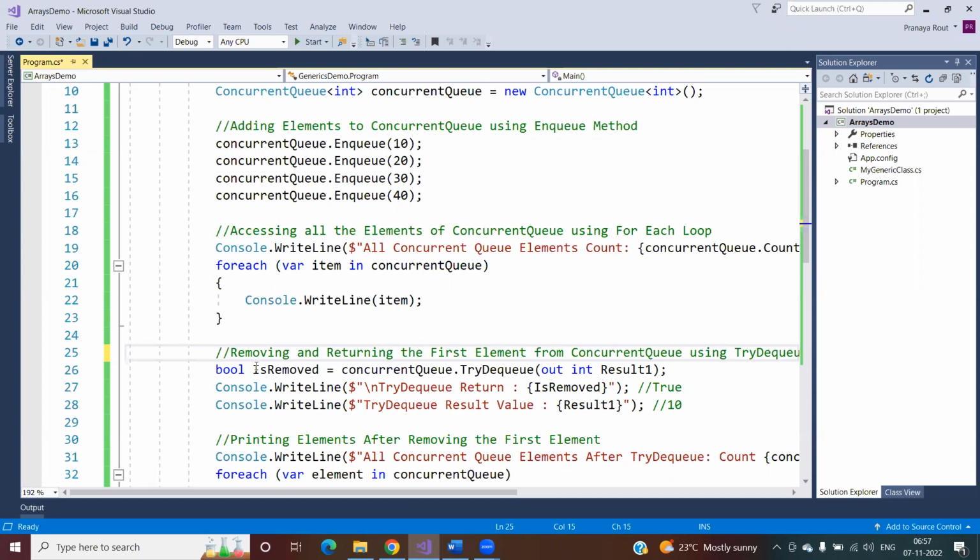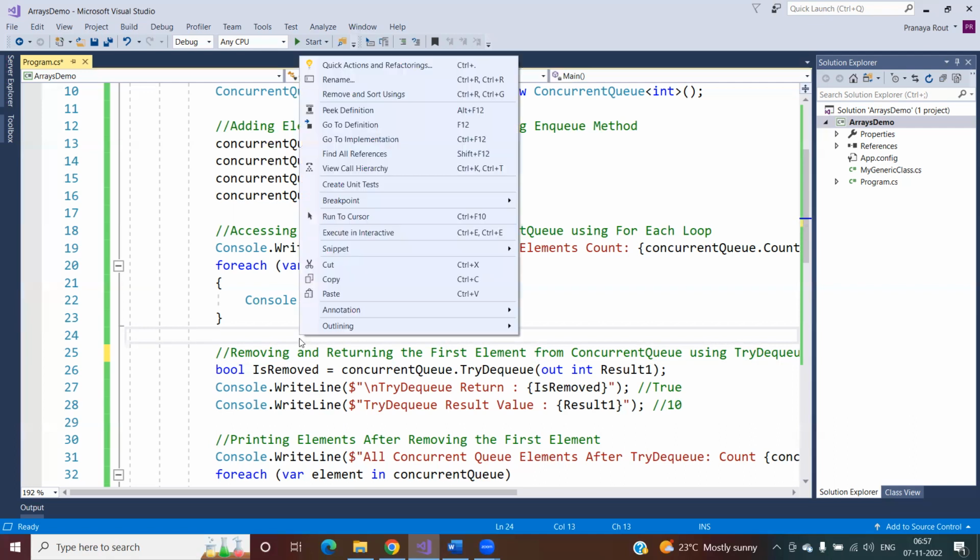Later, from the beginning, later you can remove the element from the end, right? That is using that list collection. You can do the same thing, right? Because in this case, indexer is not available. Indexer is not available means what? You cannot remove any element from any particular index position. So here you cannot specify that I'm going to remove the element from this index position or from that index position.